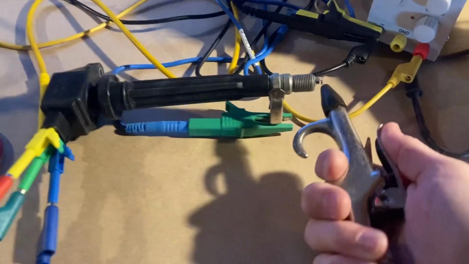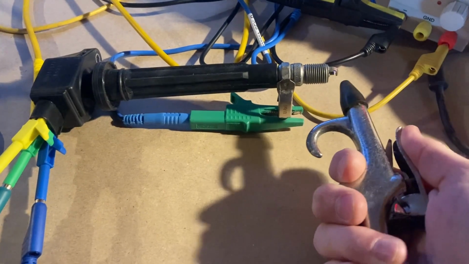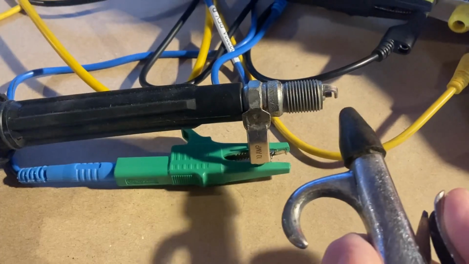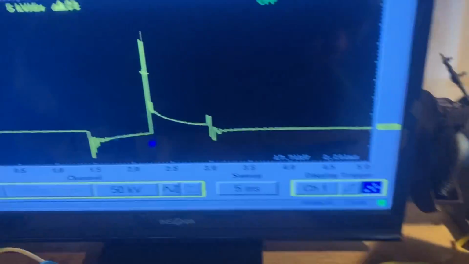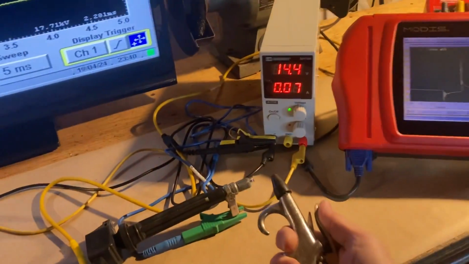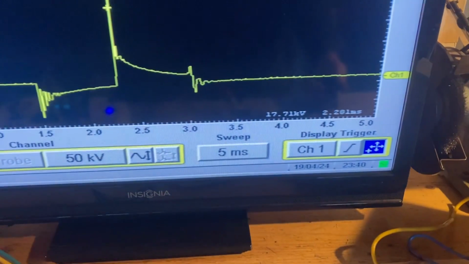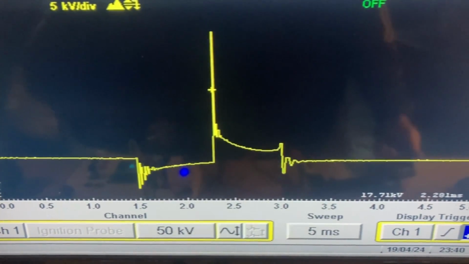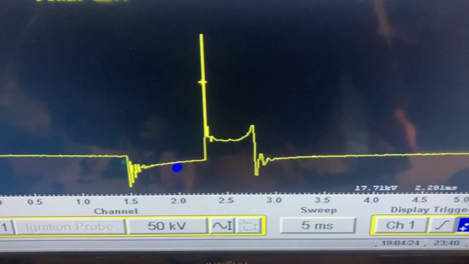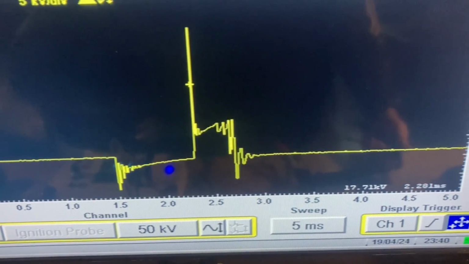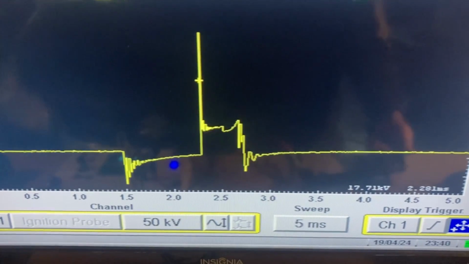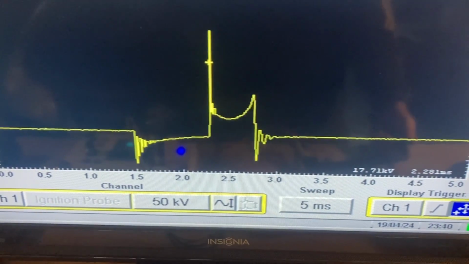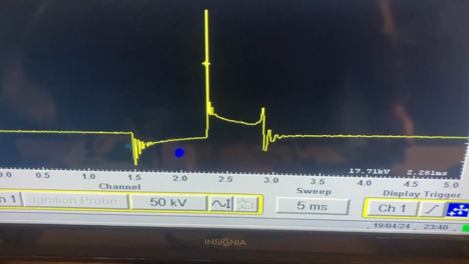So all I'm going to do is apply a little air across the gap here. Maybe you can hear it, right? You can actually hear it affecting the spark. But check out the impact again. It's going to be out of frame here, guys, but all I'm doing is applying a little air across the spark. Keep an eye on the trace here. That's just a few pounds of pressure across the spark.